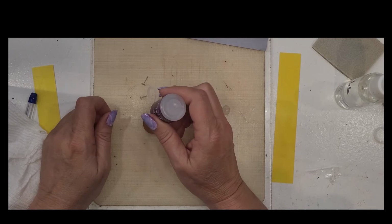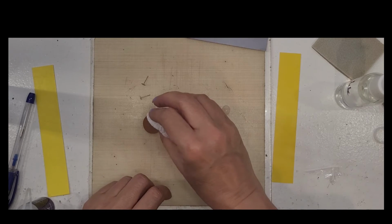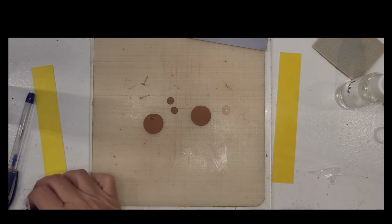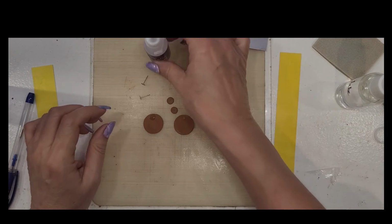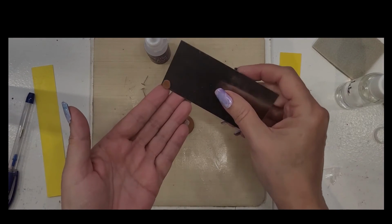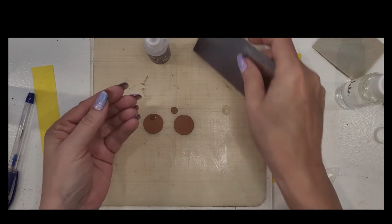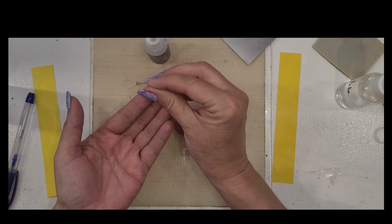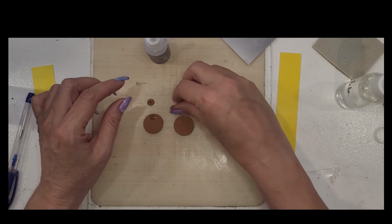Okay, so I'm going to put a little dab. Too much. Too much. A little dab. That's better. I am going to take my clay disc. Slide that down like that. We will also do this one.